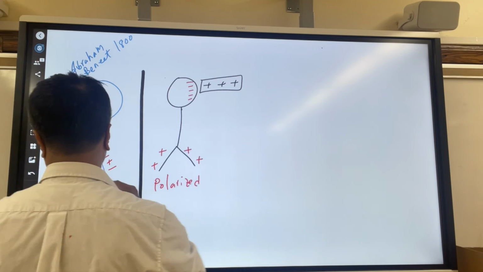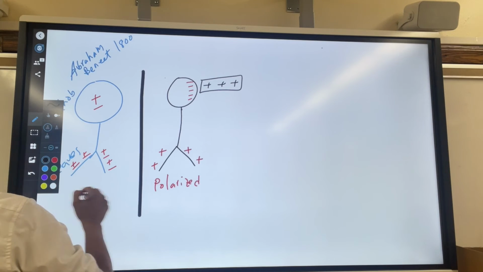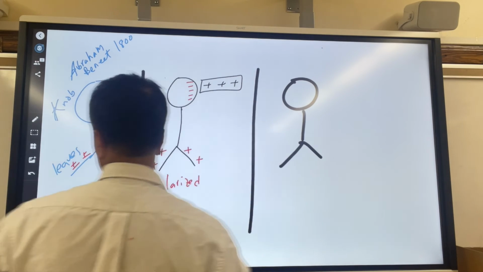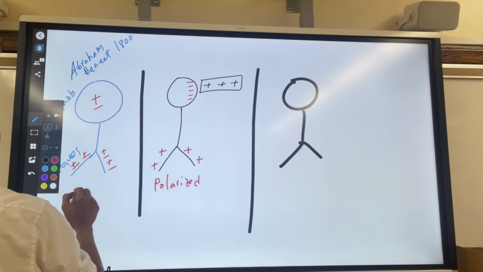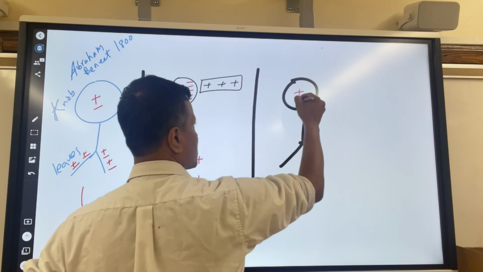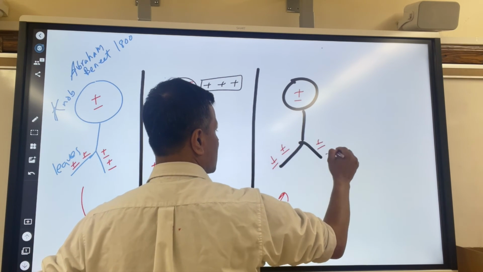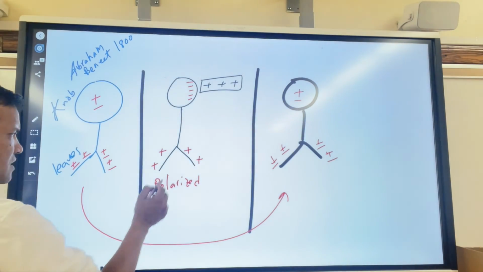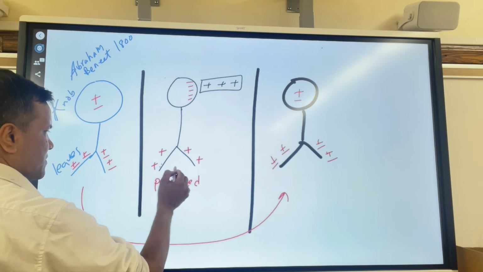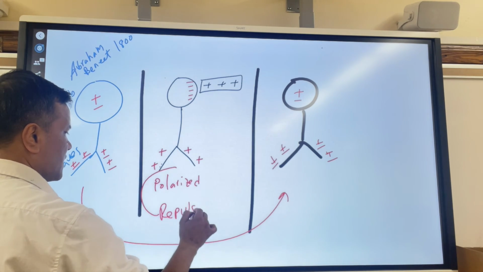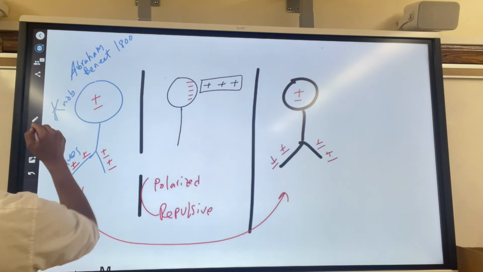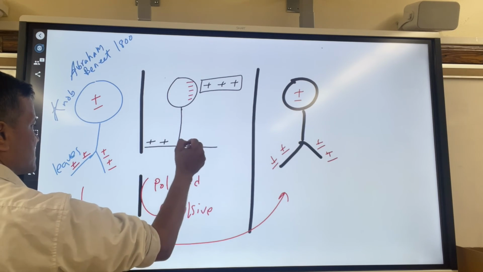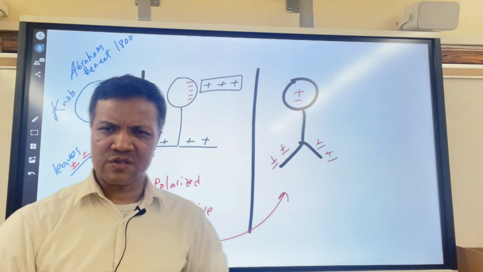Okay, good. Now, if you remove the rod, what happened? If you remove the rod, no rod, then you get back the same thing you started with, right? So this is positive, this is positive, this is positive, this is positive, this is positive. So 5 electrons, 5 protons. However, there is some mistake over here. There should be a repulsive force between these 2 leaves. If it is repulsive, then this must be repelling. So the left leaf repels the right leaf because this is positively charged and this is positively charged, right? Like charges repel. Okay, good.